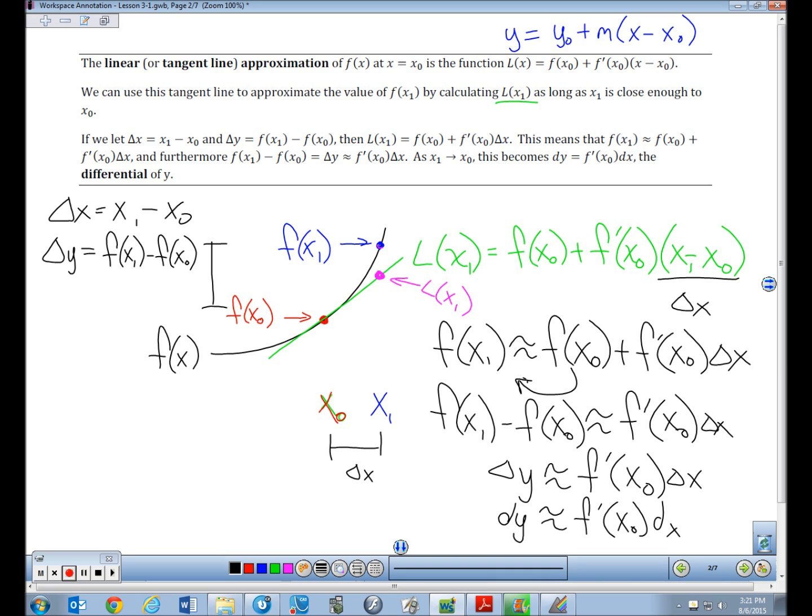Up until this point, dy and dx have always been together in derivative notation. But if you separate them, they become the differentials. So dy is approximately f prime of x naught dx. Now, keep in mind that if red and blue were infinitely close together, that means they're essentially the same point. This actually is no longer an approximation. This turns into an equal sign. So dy is actually equal to the derivative times dx. This isn't terribly important yet, but it's going to come to be more important when we get to Chapter 3.